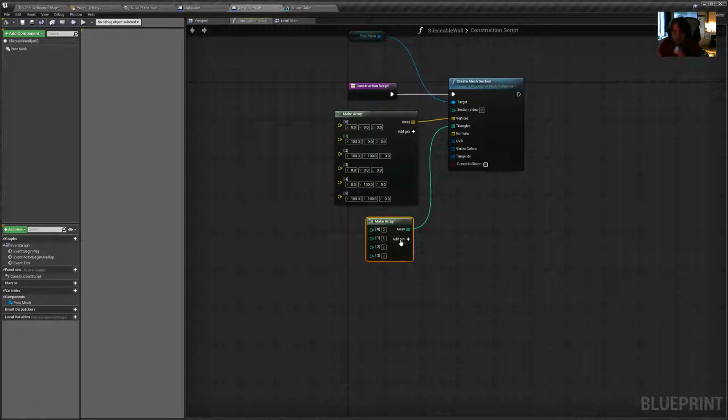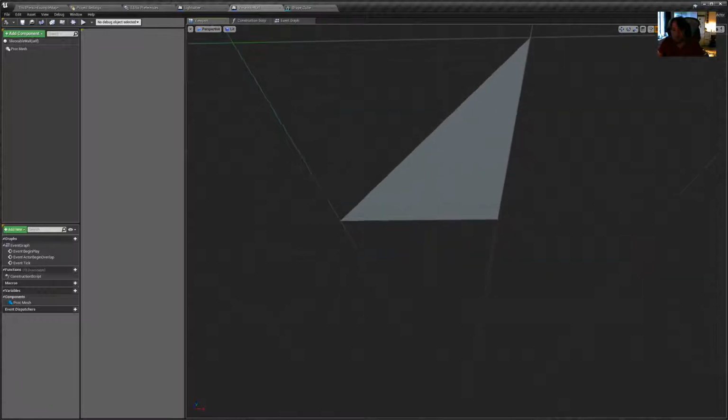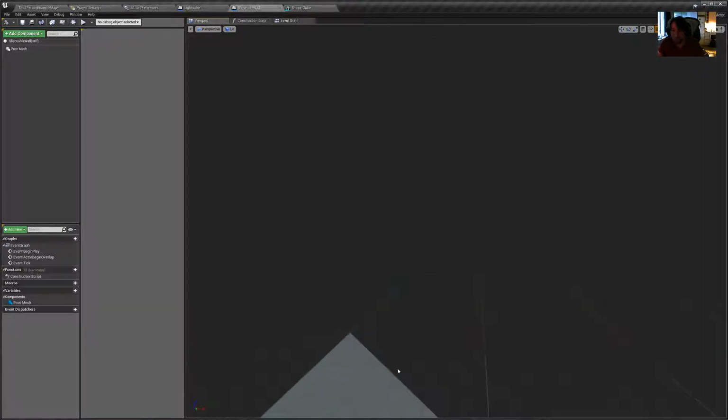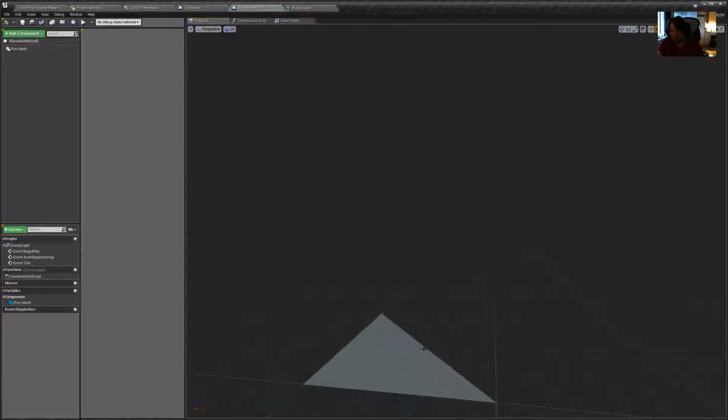We need to supply the same amount of these guys, which are the index buffer. So 0, 1, 2, 3, 4, 5. Exactly what we need. And I think I messed up the order, so we're not getting anything. And if we look up, yeah, we see the vertex on top.